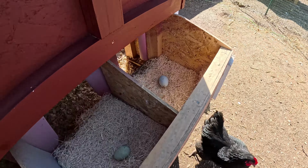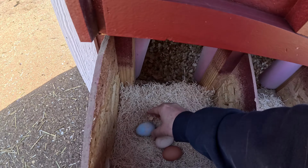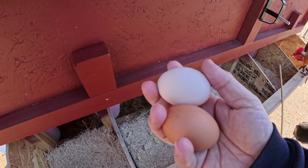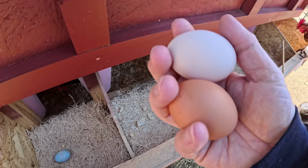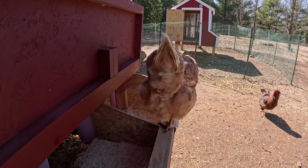And right now, I have 2 eggs. The blue eggs are fake ceramic eggs. I get that question all the time. I have 2 here. Let's go check the silkies. And by the way, guys, Lila is feeling much, much better.